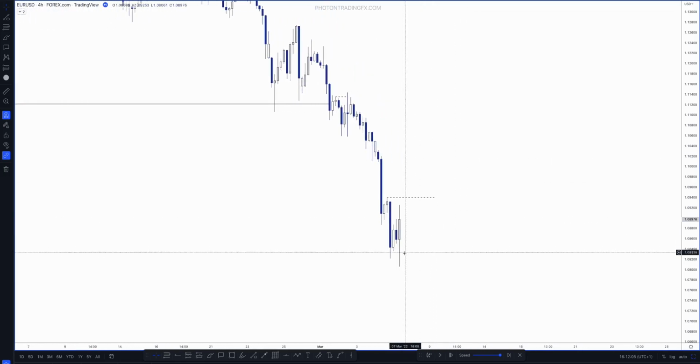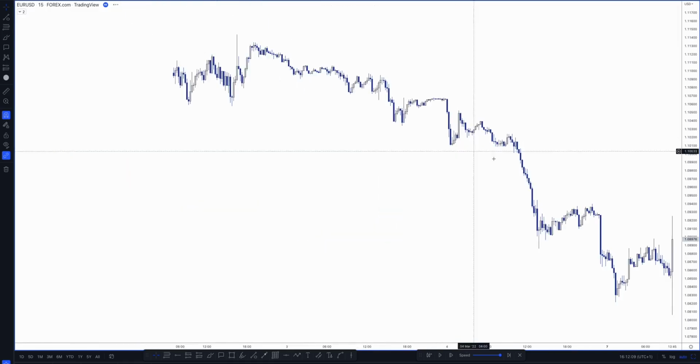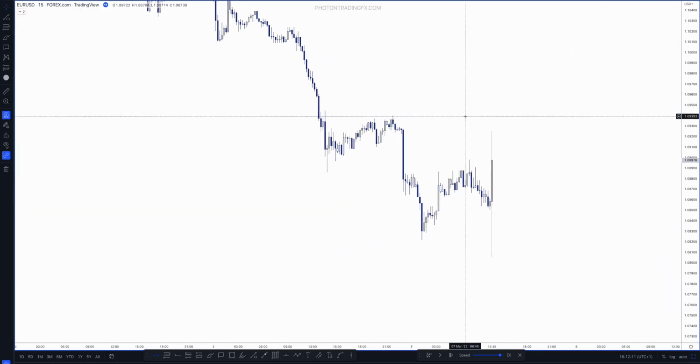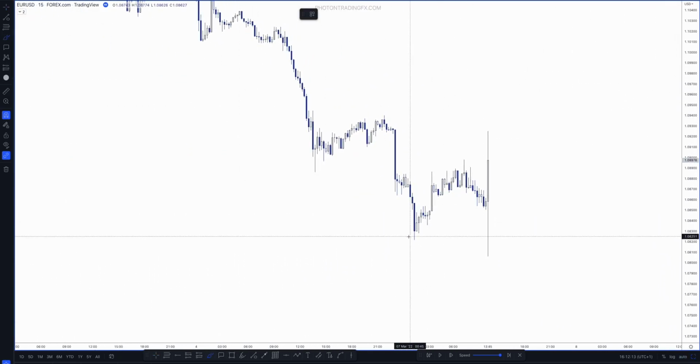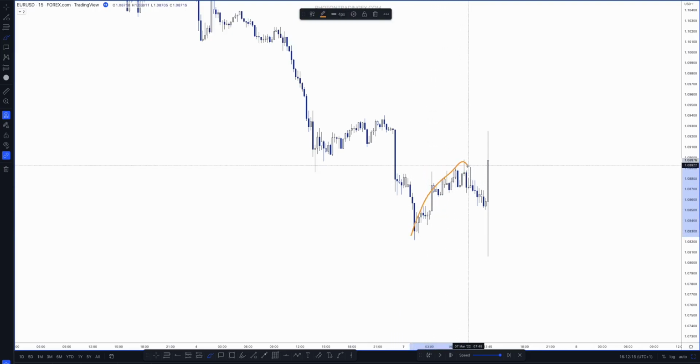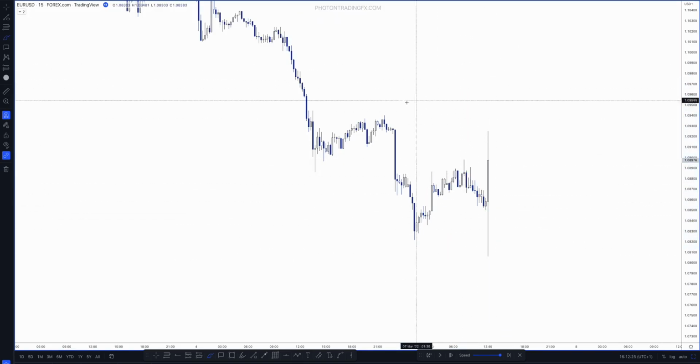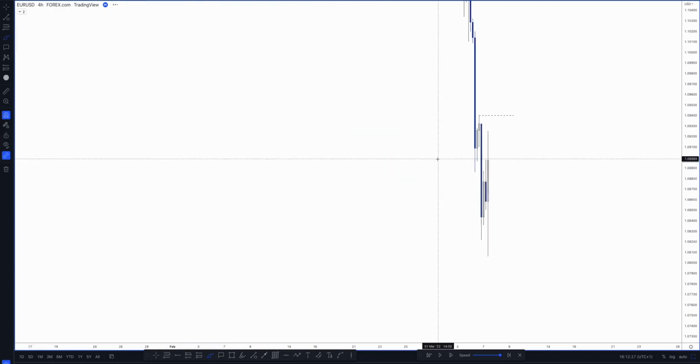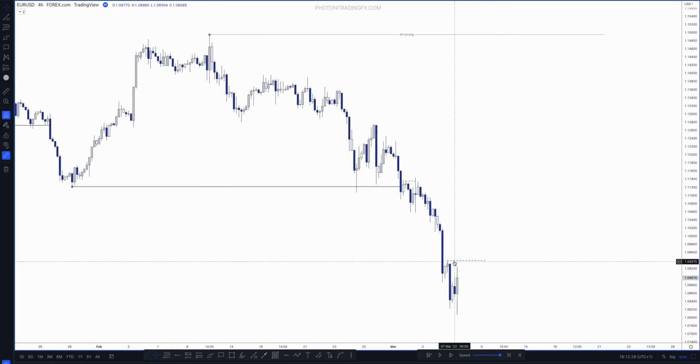So in this instance, I think this is another instance where it takes the low and then it takes the high. So let's have a look on the lower time frame. And we can see here, this would have been the 4-hour fractal low. It pulls back, and then what happens? We come down and we take the low, right? So when we take the low, now where's the new fractal high? On the 4-hour chart, it would be up here, and then we take the high. So in one candle, we had a continuation and then the choch on the 4-hour chart, okay? So a bit of a messy one, but this is how sometimes it can happen.